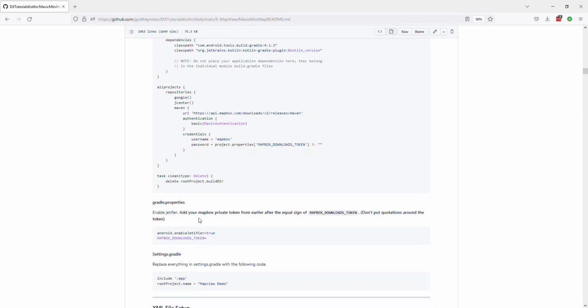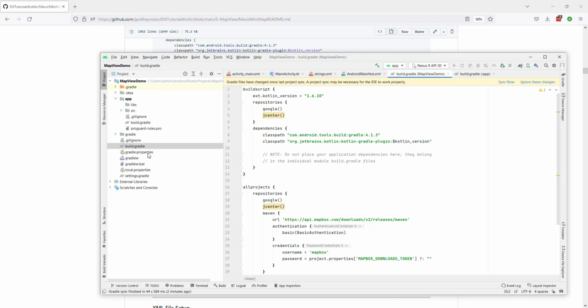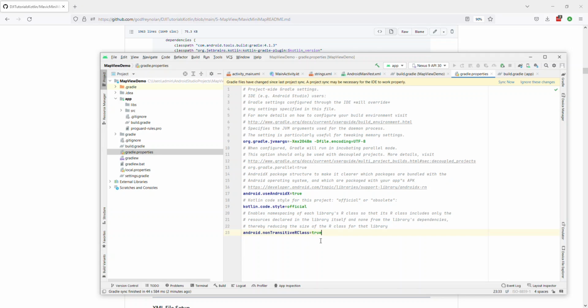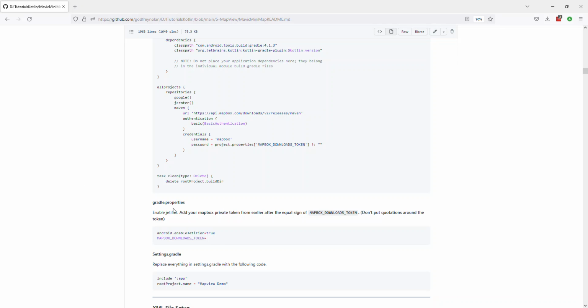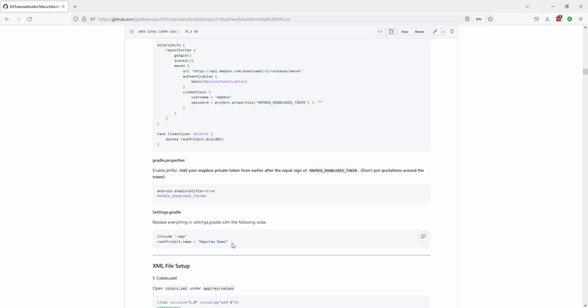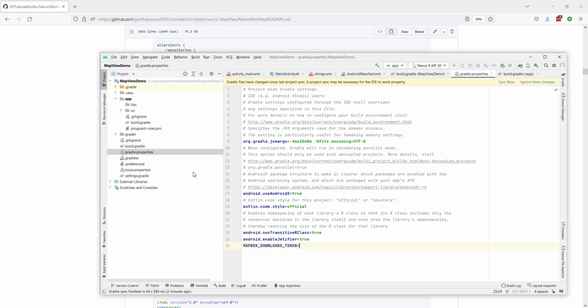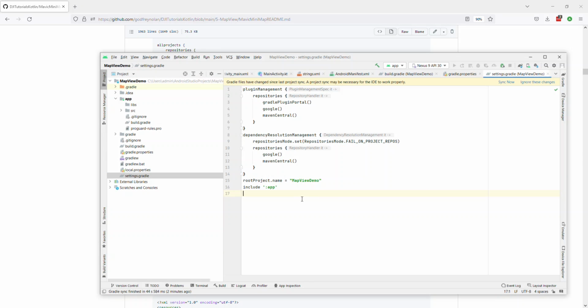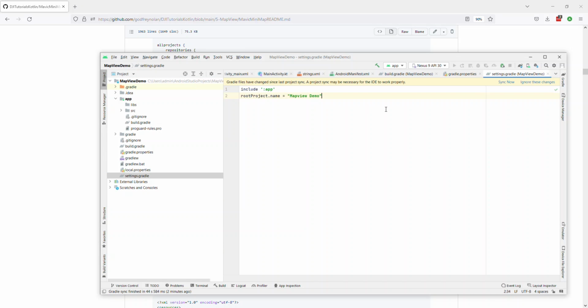And then with our gradle.properties, this is where we put our other Mapbox token, our private one. And then replace everything in settings.gradle with the following. It's easier to do this. Okay, now we can do a Gradle sync.